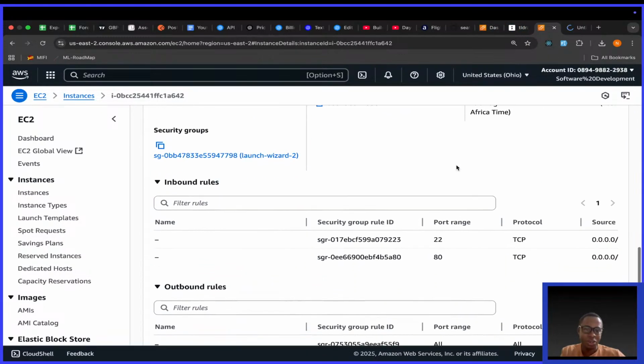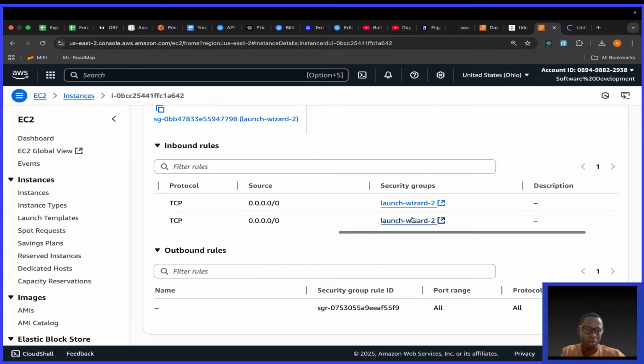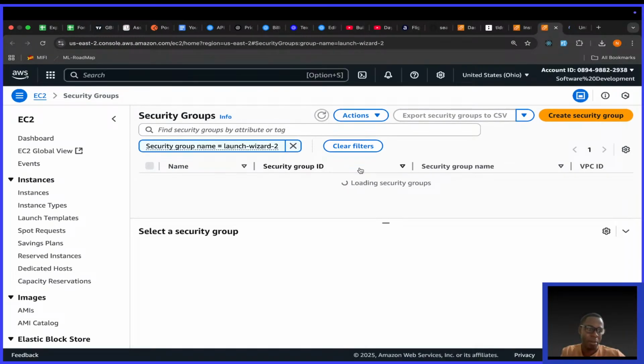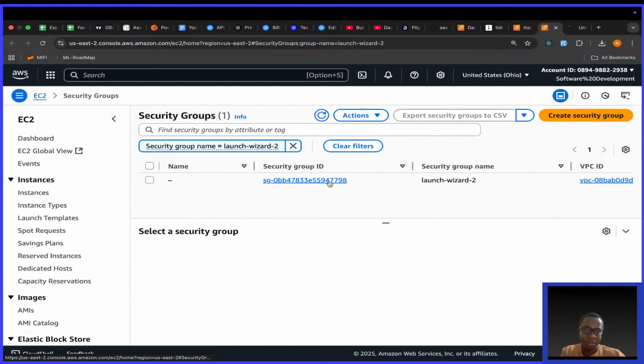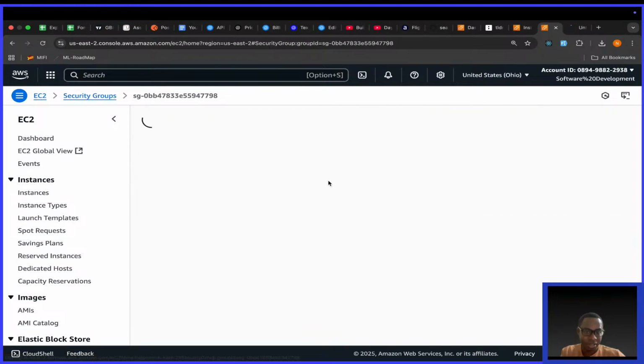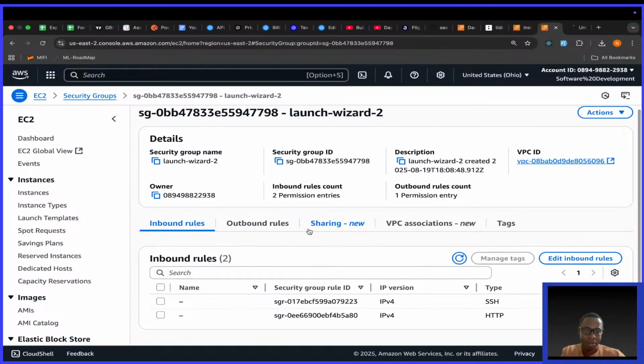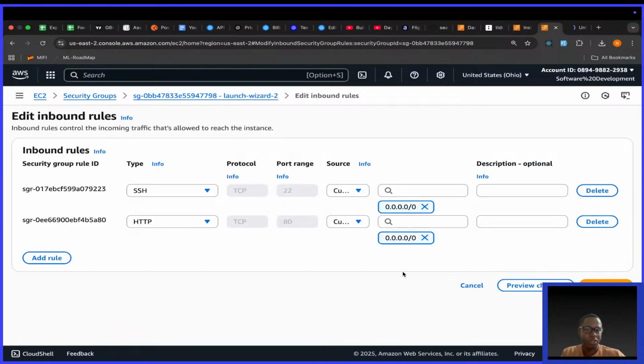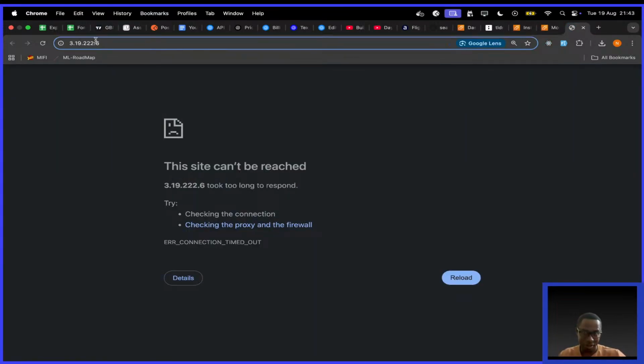Here, what we configured, if you look at the security groups, if I come here to security groups and click on this, launch wizard, we shall be able to edit. I click again on this security group ID, then here we shall be able to edit. I'll say edit inbound rules. Again, inbound rules are rules concerning incoming traffic to our machine. You see, we have SSH, you have HTTP. We don't have HTTPS. That is why this has failed.